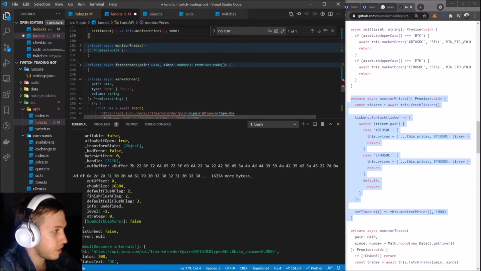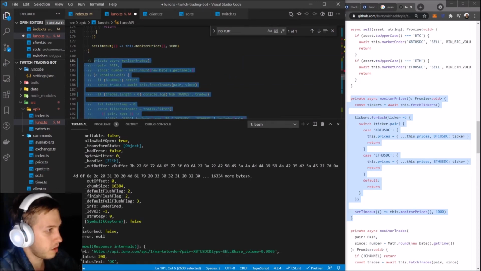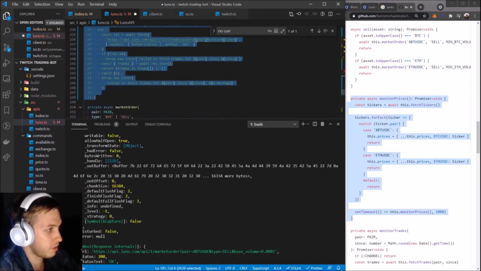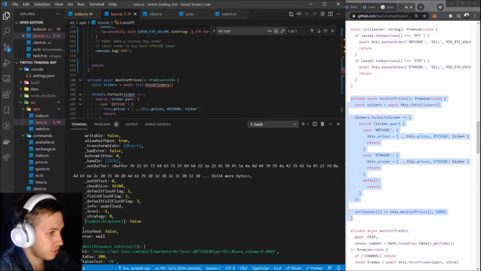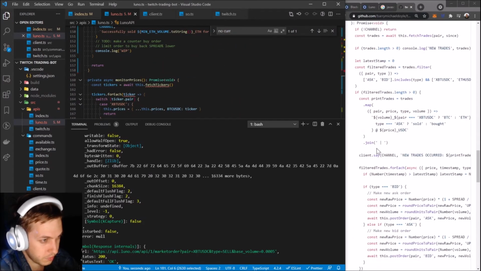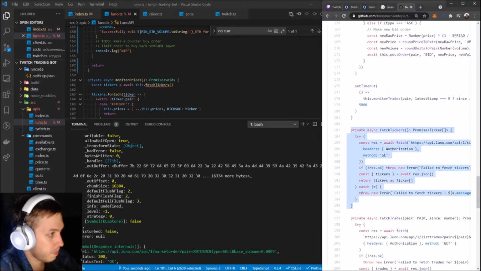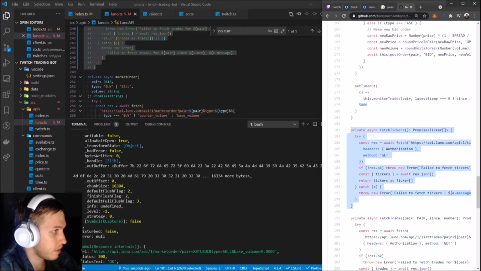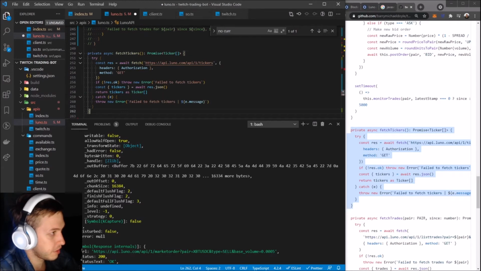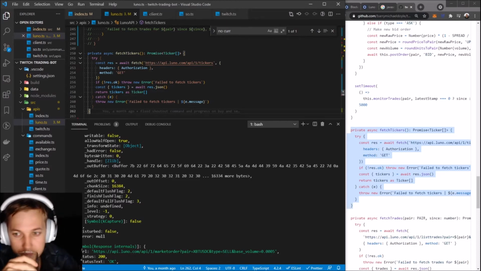These monitor and fetch trades, they're going to go away soon. We just want to keep them there for now, as something of a reference. Yeah, fetch tickers. Oh, I got rid of fetch tickers as well. Yeah, we need to get that back in. Okay, do fetch tickers, stick them back in there. Yeah, we don't actually end up doing anything weird with that.